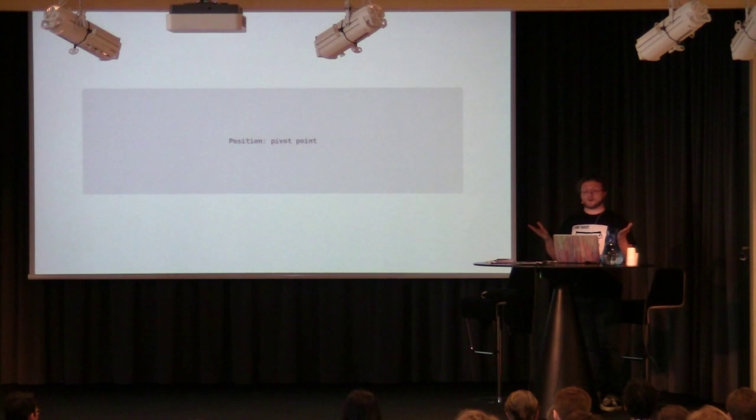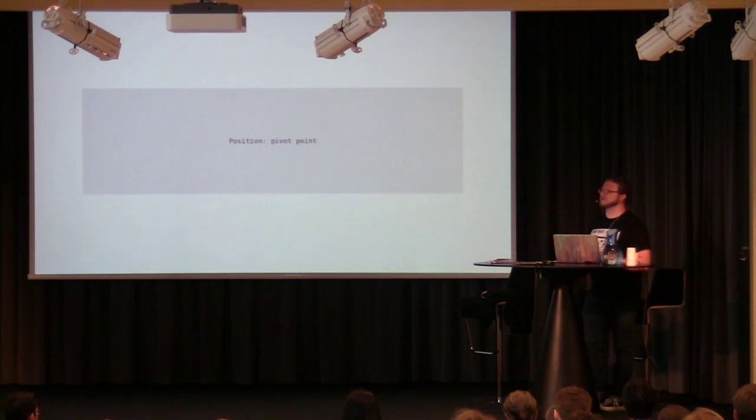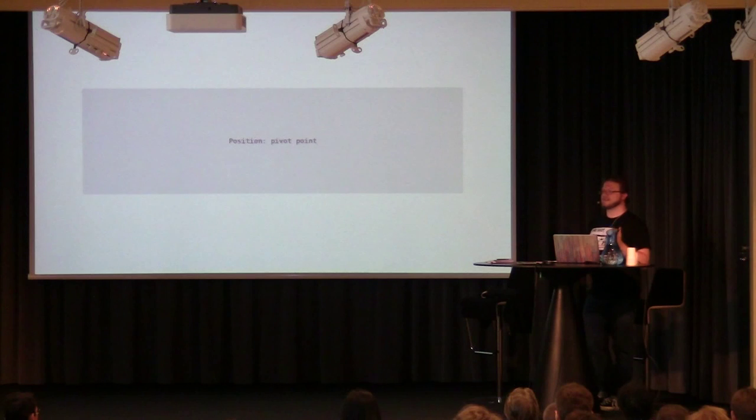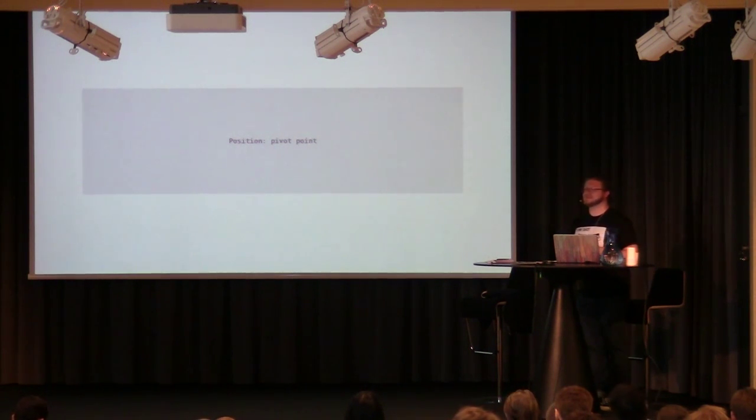So, the usual case that everyone uses the anchor point for in Clutter is, I want this actor to be centered with regards to its parent. This one does it by default. So you always position the center of the actor. You can change the pivot point using normalized coordinates from 0 to 1 in either direction. And then you can put it at 0,0 and it behaves exactly like Clutter, or exactly like GTK or X. Or you can keep it center and it behaves exactly like Core Animation does. Again, Core Animation had a little bit more engineering time and effort to make the right choices. So I decided to kind of steal most of it.